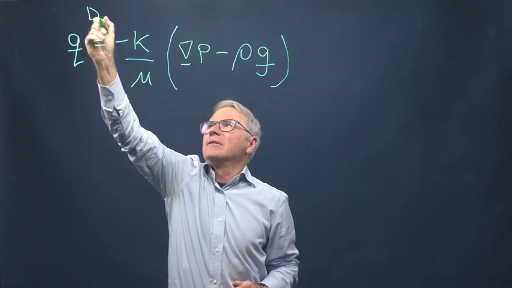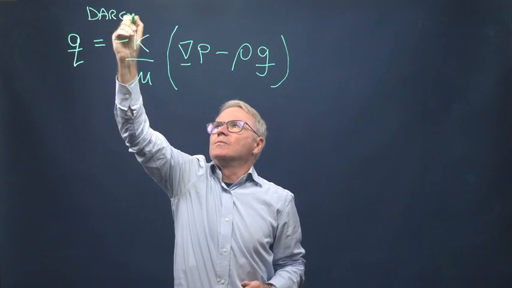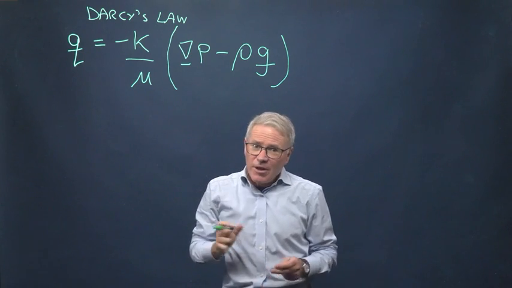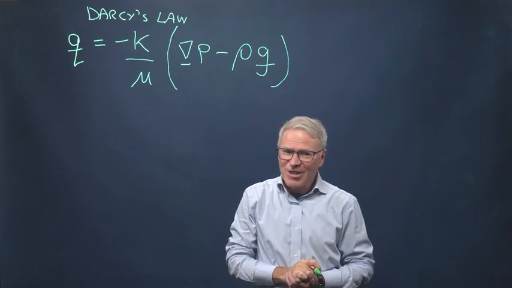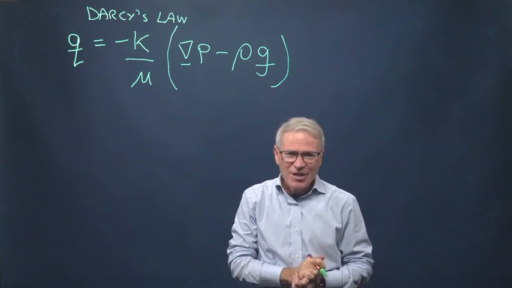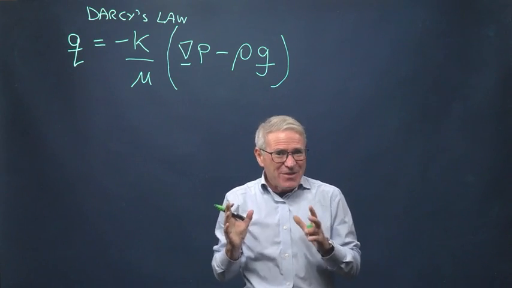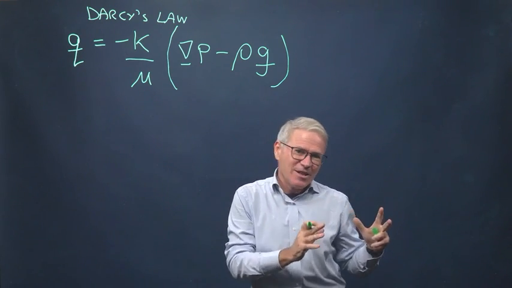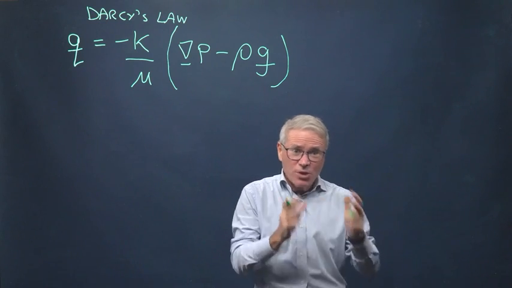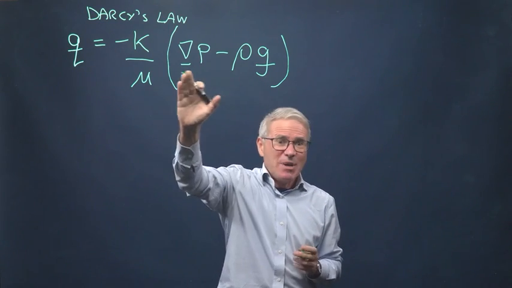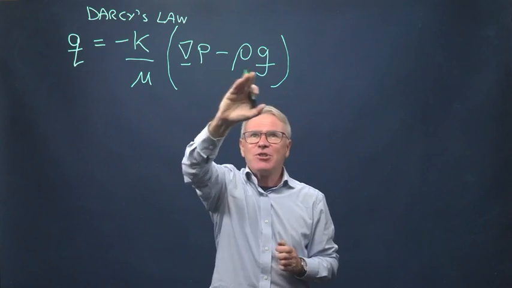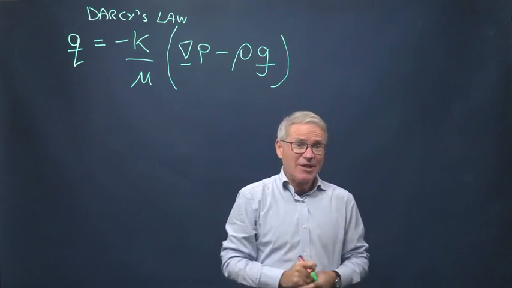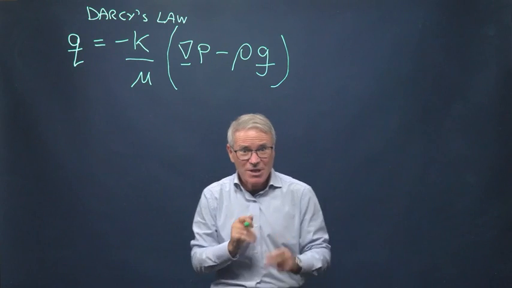So this is it. If you followed the previous video on the Navier-Stokes equation, in the end you had viscous dissipation linearly related to a force. Basically the grad P, a pressure gradient, minus rho g, which is the acceleration due to gravity times the density. So it's basically flow downhill. That's really what it is.